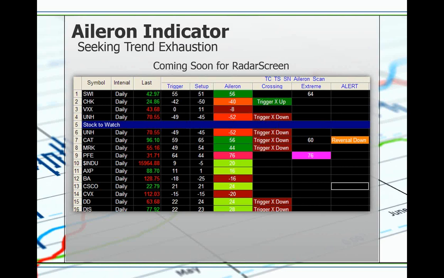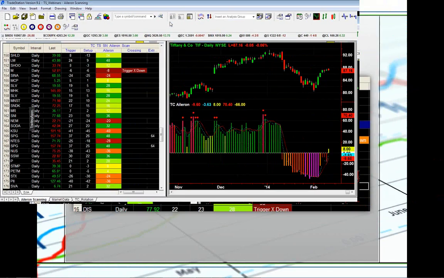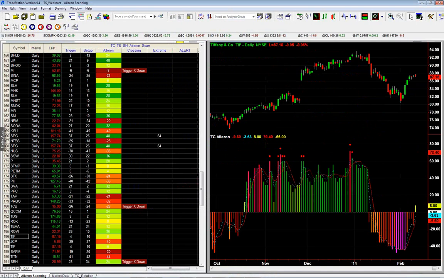We'll talk about that right now. We'll go into a discussion of this. Let me bring over actually TradeStation. Wait for that to populate on your screen. And what you're looking at on the left here is an easy way for us to look at this in the radar screen. On the right-hand side, we're looking at an actual chart. And I want to show you some points here, and we'll go to some of the charts you have as well.